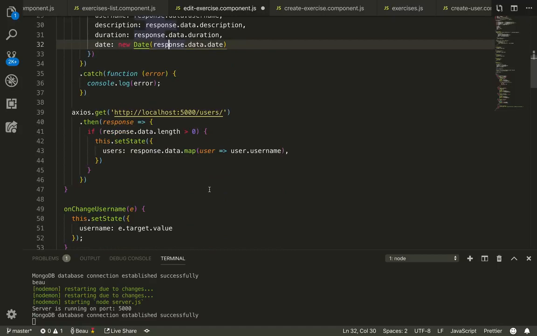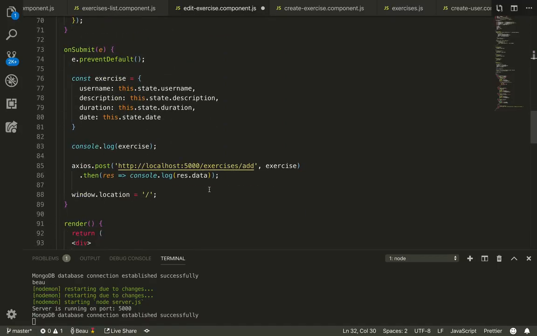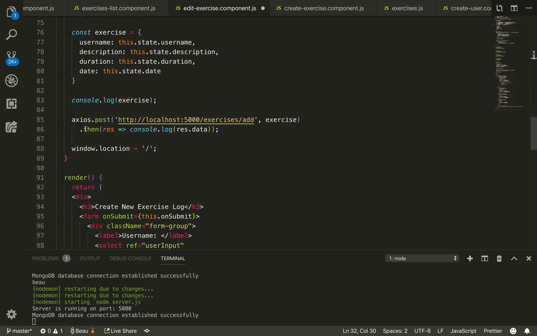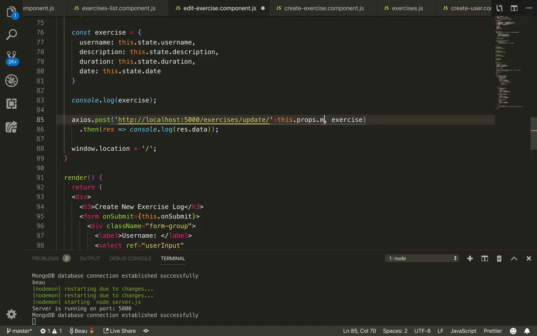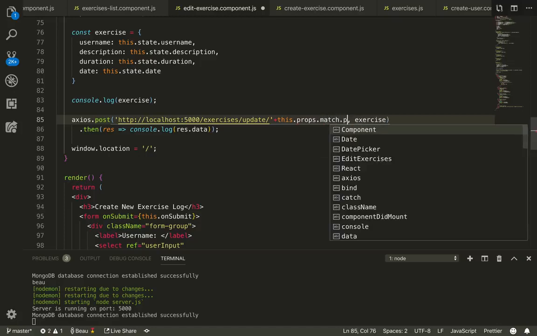And now there's just a few other things we need to update. Instead of this axios.post and then exercises/add, it's now going to be exercises/update. And then we have to pass in the ID, which is going to be this.props.match.params.id.